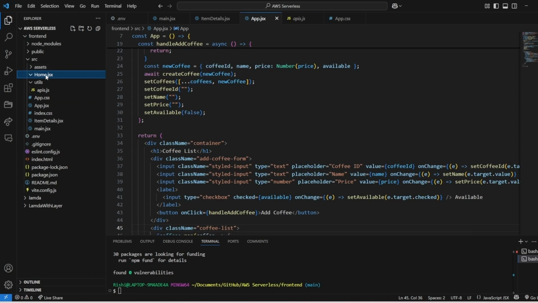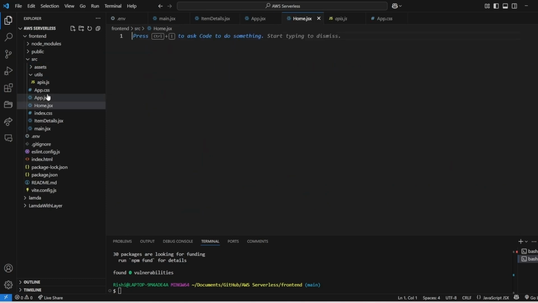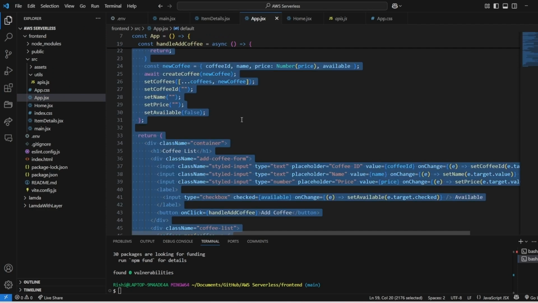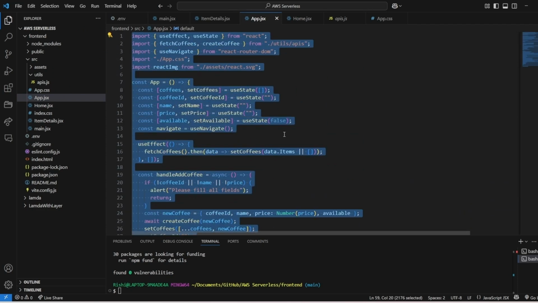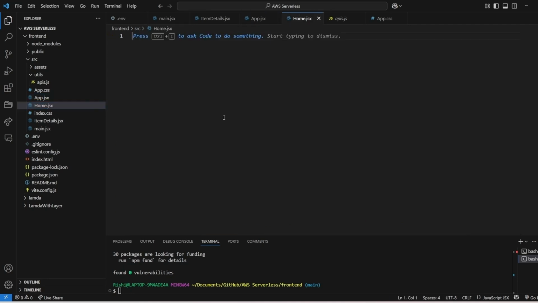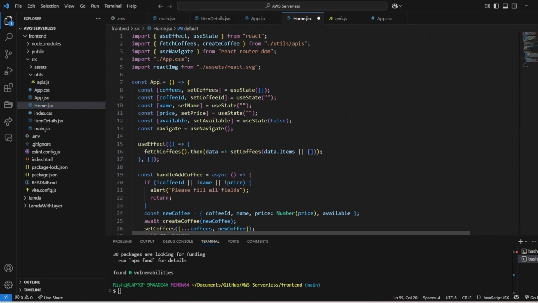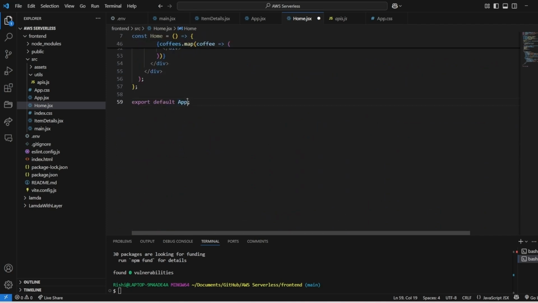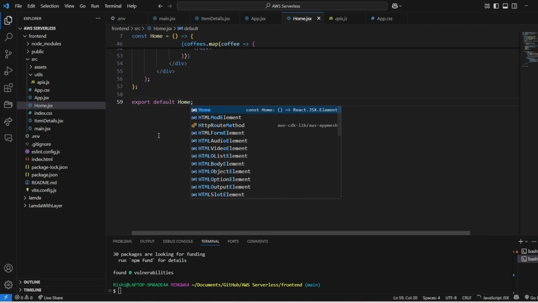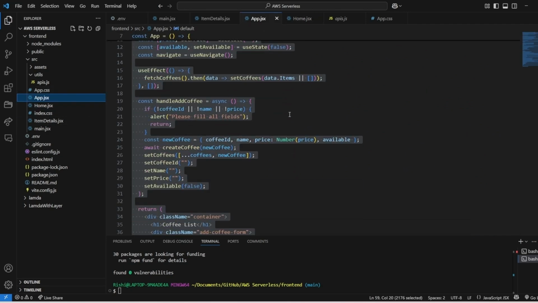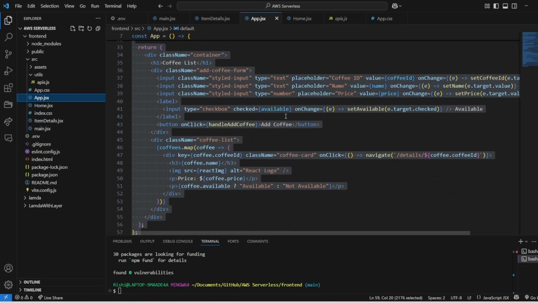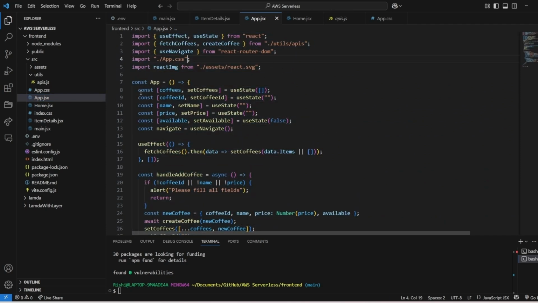And okay, I created the folder. In src, let's create home.jsx and copy all the content of app.jsx to home.jsx. Also let's rename it to Home and export Home. And in app.jsx, we will keep our logic which will check if our user is authenticated or not.